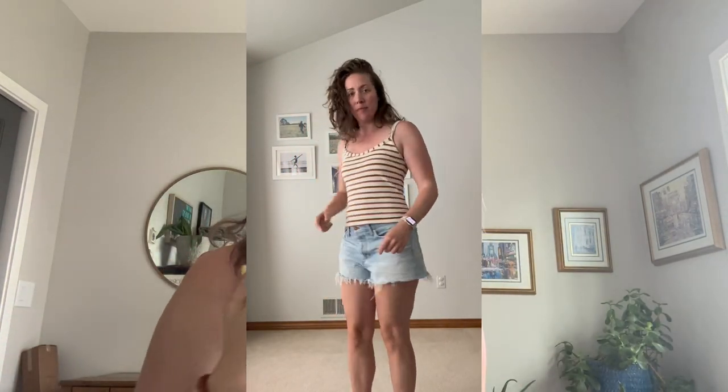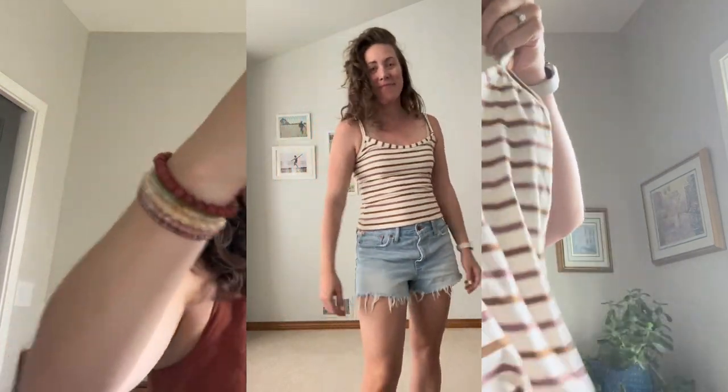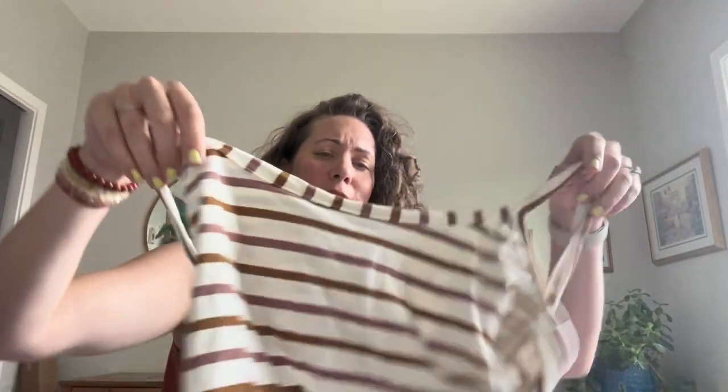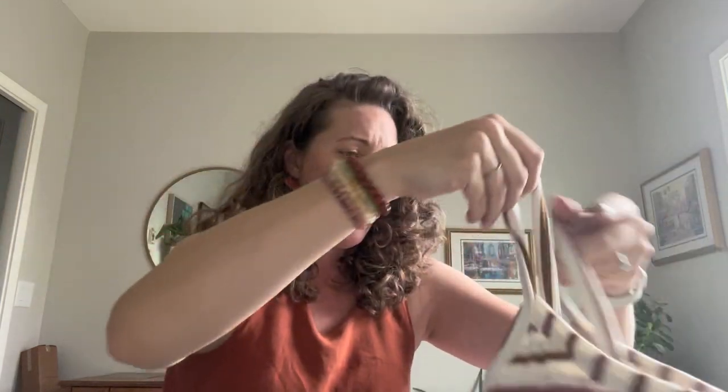My third one is this cotton jersey — I have a long-sleeve classic tee from Love Notions in this fabric and I believe I got it from Blackbird. This was literally all that was left, and I had to piece together the back. The stripes are a bit off on one side, but the colors are close enough that you can't really tell. I had to do the back bralette in white jersey — it was like playing Tetris — but it worked out and it's really cute with the pink and copper tones.